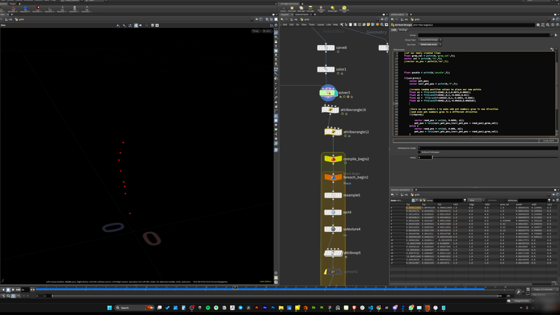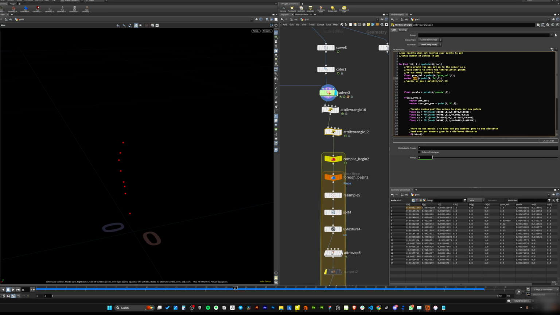So we could change this value to active, or we could leave this as call, and then say int active equals call dot r.